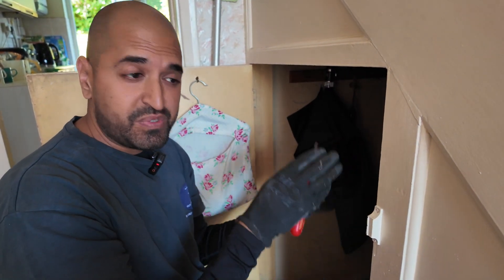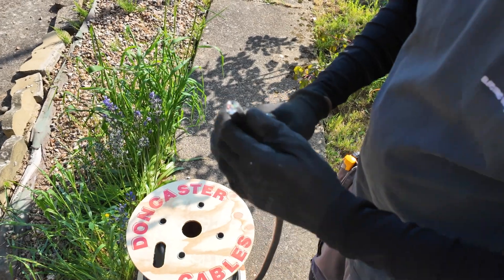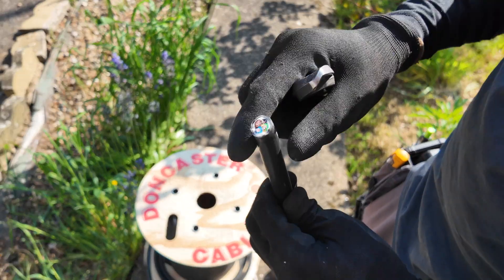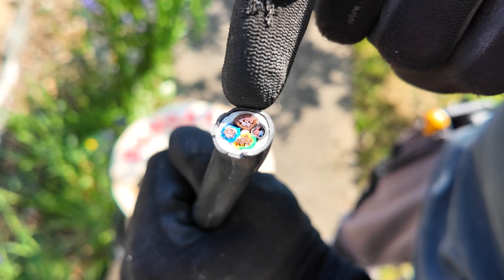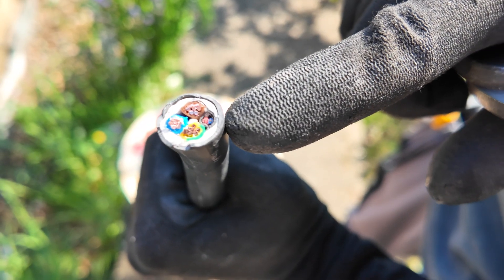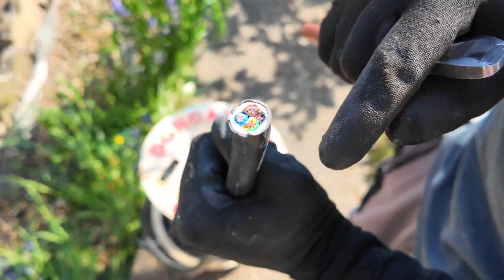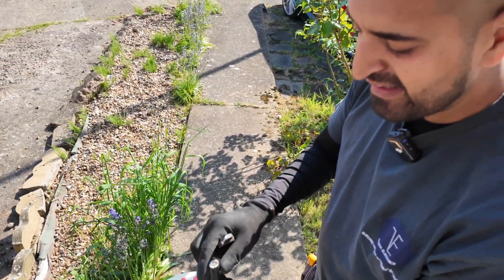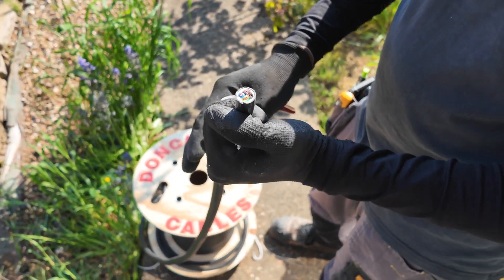From there we take a cable back out to the EV charger — it's as simple as that. We're going to use this cable called EV Ultra, made by Doncaster Cables. It allows you to run power — you've got live, neutral, and earth — and also two little cores for the current transformer, which we'll come back to explain. It's also available in Cat5 or Cat6 so you can run data alongside the power, which originally you couldn't do.